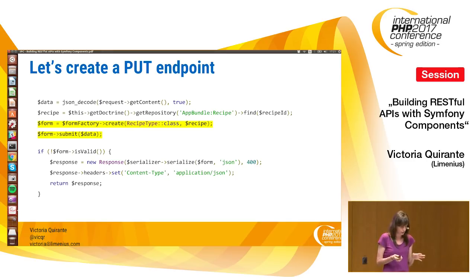Okay, with that you already have it, and you can check if the form is valid. Okay, this is really straightforward. Of course, after that, as we mentioned, you should be returning some errors if the form is not validating, and so on. These things are not so straightforward, and you can see them in the repository that I mentioned at the beginning, okay? Because, for example, serializing the errors that come from the form needs a bit of work, okay?